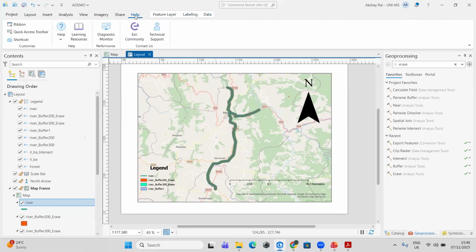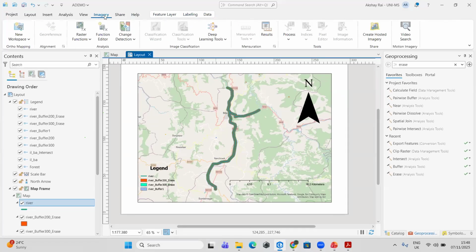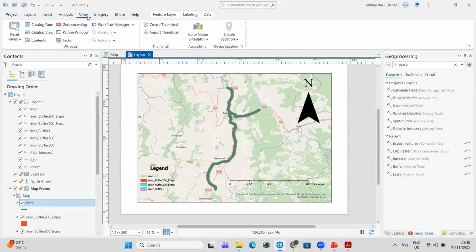There is one option that I'm not able to locate, that is to give the map grids. I also don't know about that.